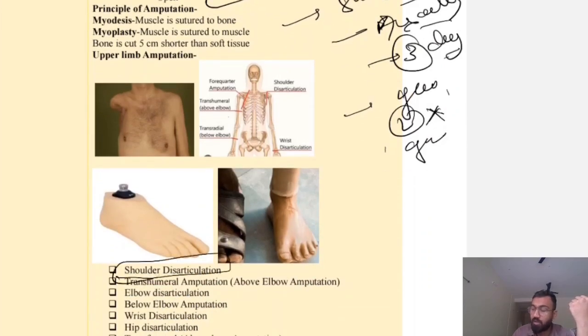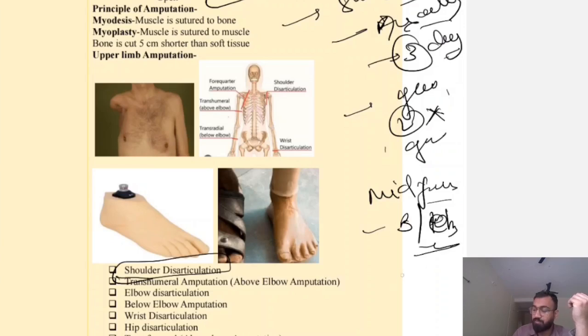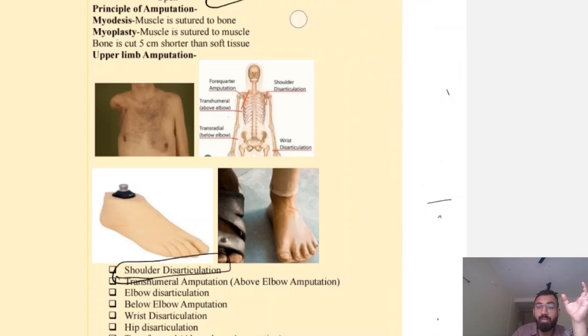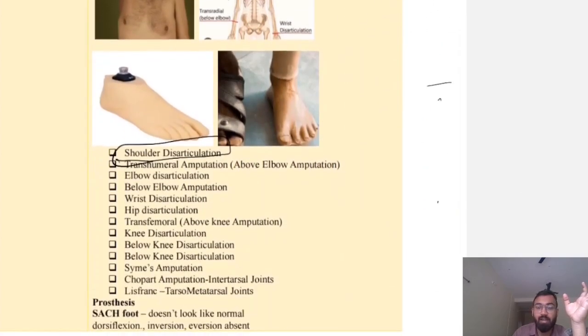Shoulder disarticulation. So the level is decided by where the injury is. So if the patient has an injury in the mid forearm, because the injury is at the mid forearm, you will decide for below elbow amputation. If the injury is at the elbow joint, you will decide for elbow disarticulation. We will try to preserve the maximum bone. Okay, amputation is not good for the patient, but it is a necessity in case of saving the life of the patient. So you can decide the level at your own convenience.